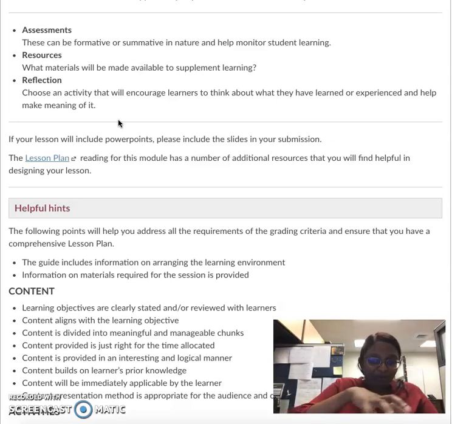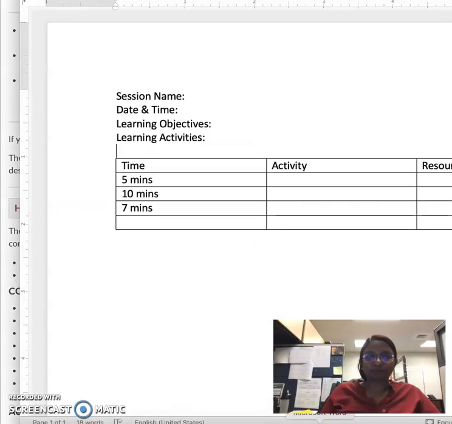Again, how you organize that reflection, you can use any learning activity to do that. I think one of the activities in the readings would be something called muddiest points, something for you to think about. Okay, so let me share a resource that I personally use for creating lesson plans.